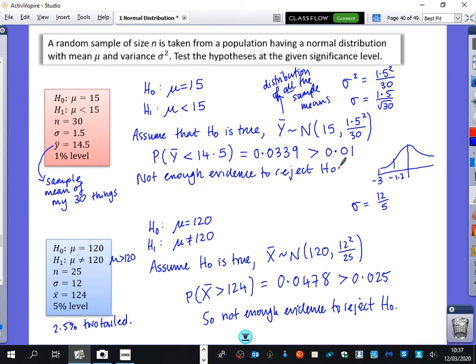I'm not telling you this so that you use this. I'm telling you this so that when you look in Solution Bank, or if you look on a mark scheme and it's talking about z values, I don't want you to think, Mr. Bison hasn't taught us this. What you should do, if it's in a mark scheme, is look at the section at the bottom where it says notes, and it will tell you an alternative way that you could answer the question, which is the way that we do it. The reason I like to do it the way that we do it is because I feel like it matches with the binomial hypothesis testing. It's got the same sense of comparing the probabilities.